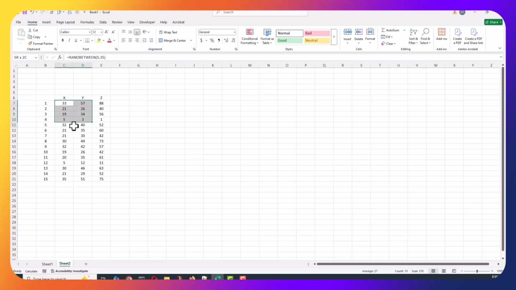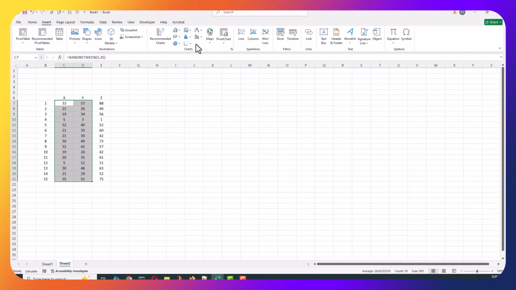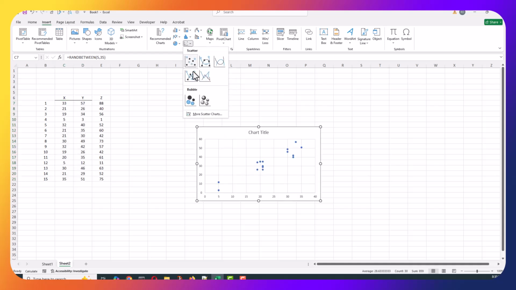So I'm going to start with data, mark it, then insert on the top menu, and over on charts, I want an XY chart without any connecting lines.